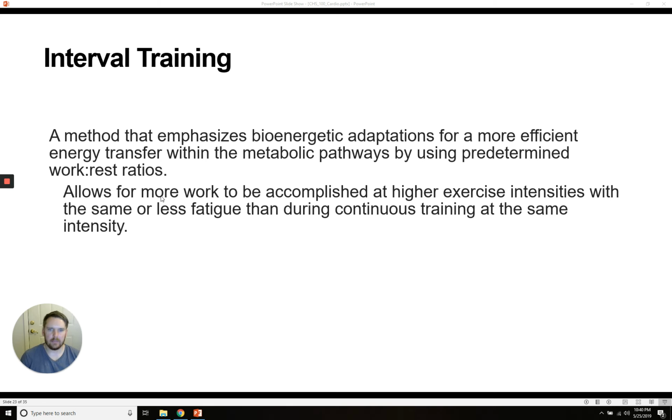Now, the whole idea behind interval training is that you are able to work at a higher intensity than you normally could because you're taking some intermittent breaks, as opposed to just running at a set pace the entire time. You are running very, very fast, stopping, very fast, stopping. The idea is that over the time you spend training, you accumulate more time spent at the higher intensity than you would normally without taking the breaks.